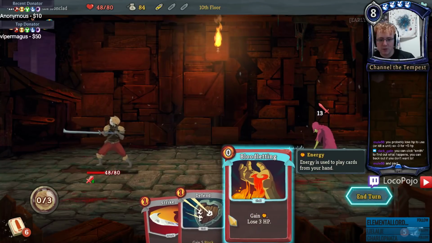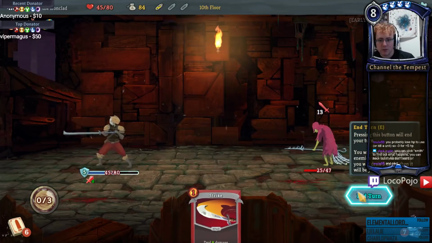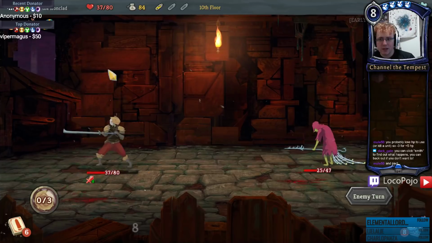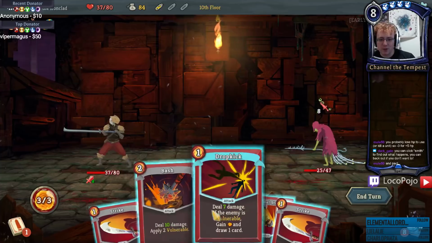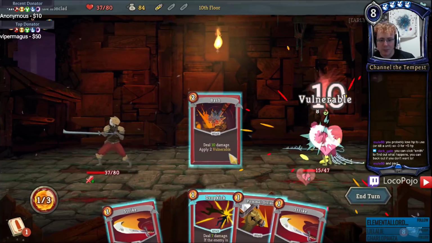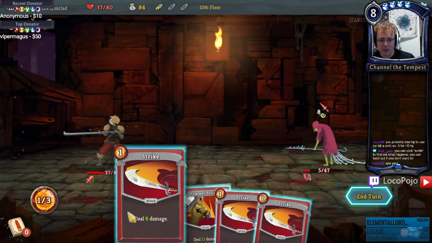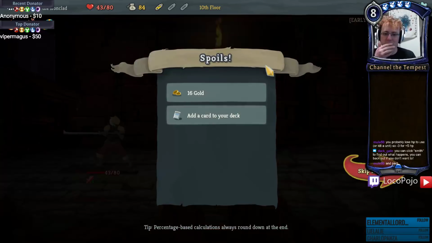So Bloodletting would lose 3 HP, but then I could gain 5 block. That's not great, but it's better than nothing. Okay, so now we take a pretty big hit. 8 plus 3 is 11 damage. That's not where I want to be, but we get to apply Vulnerable, and then drop kick, and then strike again, so that seems pretty good. Bop. Bop. And then I can follow that up with a strike. Bop. Okay, cool. That worked out really well.